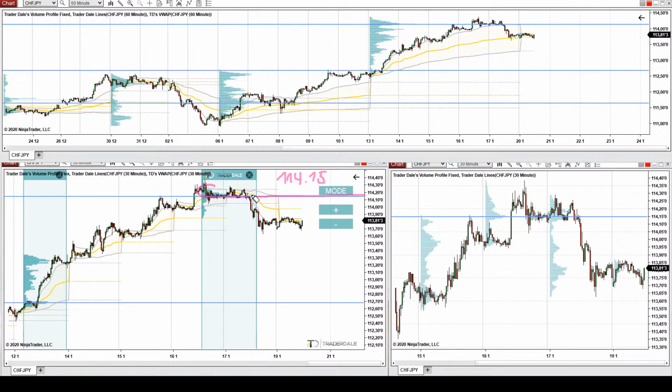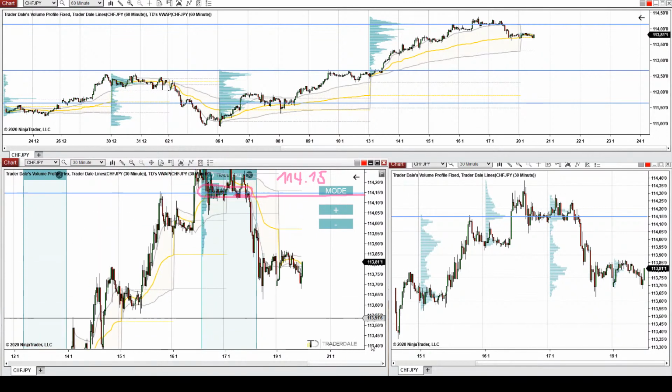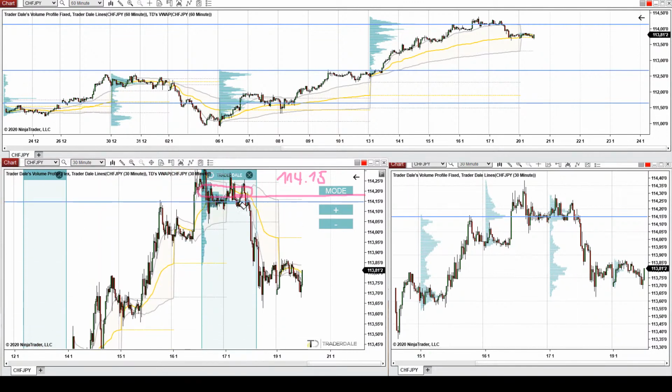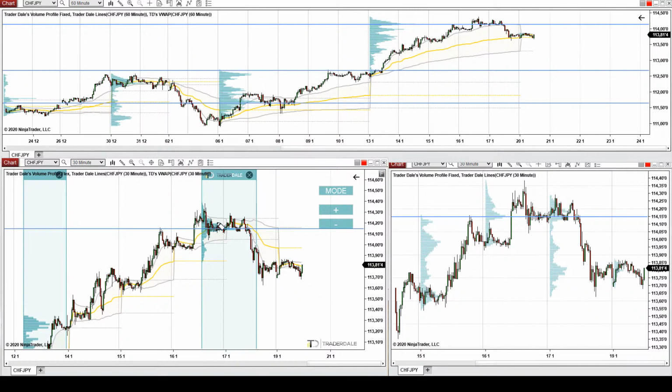If you look into this rotation area, you can see that the heaviest volumes were right there. Let me zoom it in a bit so you can see it better. Those are the heaviest volumes within this rotation. This is where I printed the line. This is the 114.15 level, and it is a strong resistance because I think that sellers were building up their selling positions in here, and afterwards they pushed the price downwards from this area. So when the price hits this level again, it's pretty likely that those sellers will become aggressive again and try and push the price downwards from this level again.